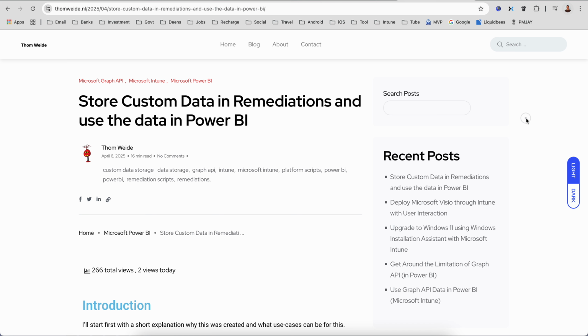As you can see on my screen, it shows how you can store custom data from remediation, and use that data in Power BI to build reports.